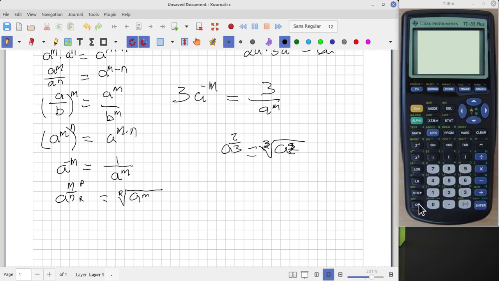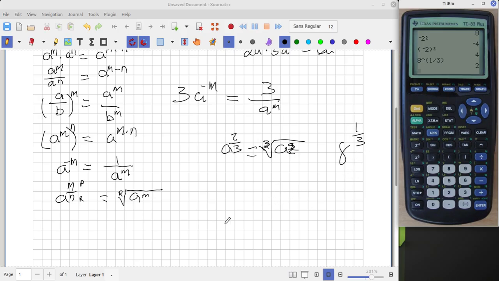But you can just put your stuff in. If I had 8 and I want to raise it, TI likes to use this up arrow key here to raise to a power. If I wanted to raise that to the 1/3 power, put any fractions you get in parentheses. So there I'm raising 8 to the 1/3 power. That's basically the cube root of 8. I think that's 2. Yeah, it is.